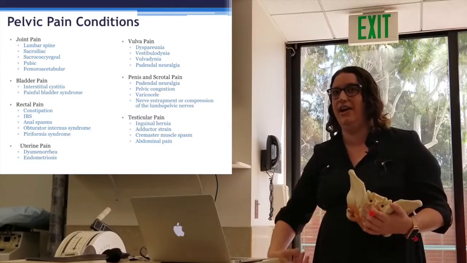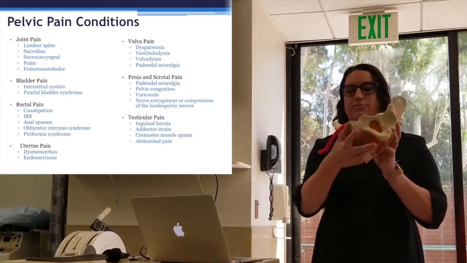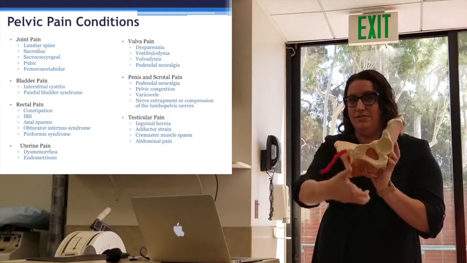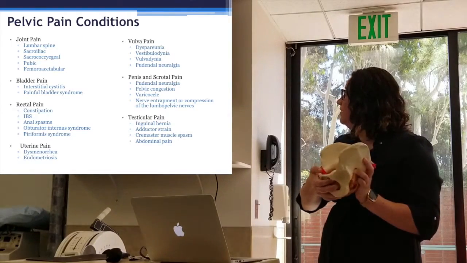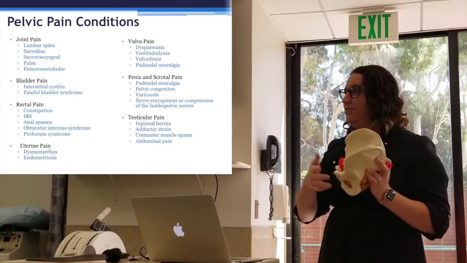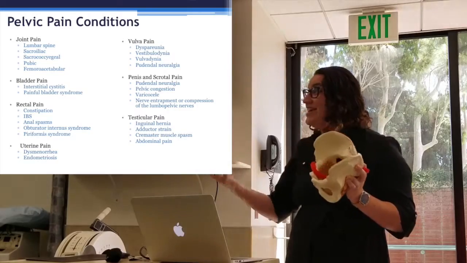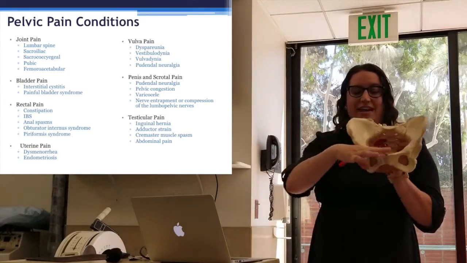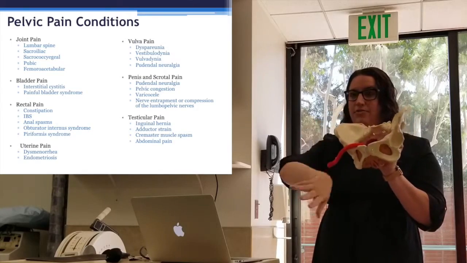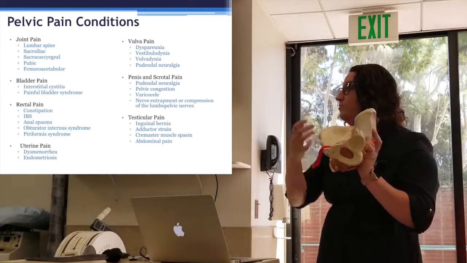So I've seen some very, very high adductor strains, because it attaches onto the inferior ramus of the pubis, so right here, meeting right where the testicles and the scrotum are coming out of the body. And then also we can have a cremaster muscle spasm. The cremaster muscles are responsible for raising and lowering the testicles with heat or cold. They attach on the superior pelvic pubic rim, pass through the inguinal canal and wrap around the testicles. So they are responsible for raising and lowering.